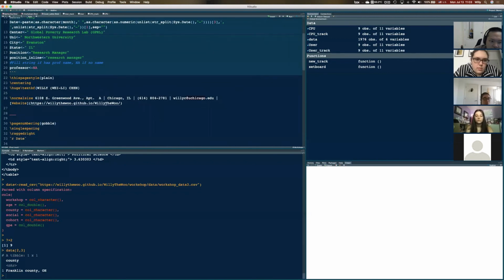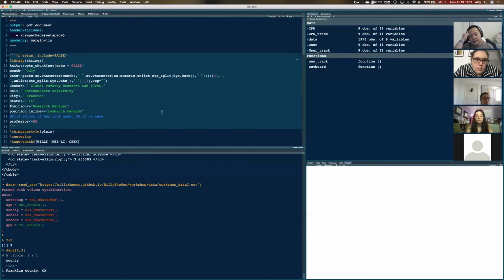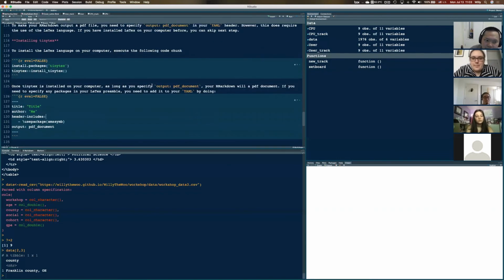I can upload a trimmed version of this as a template later if you want to use it for your own cover letter. I recommend it. It makes a lot of things a lot easier. And as long as your computer can output LaTeX, you'll get a PDF right away. Anyway, so that's PDF.